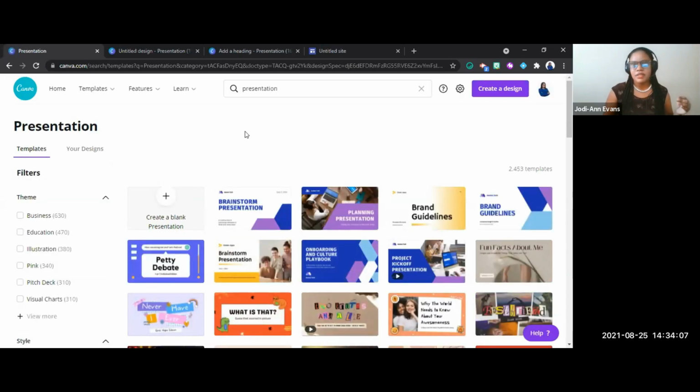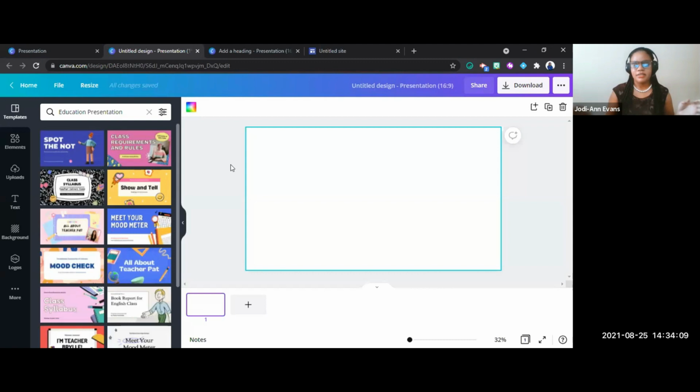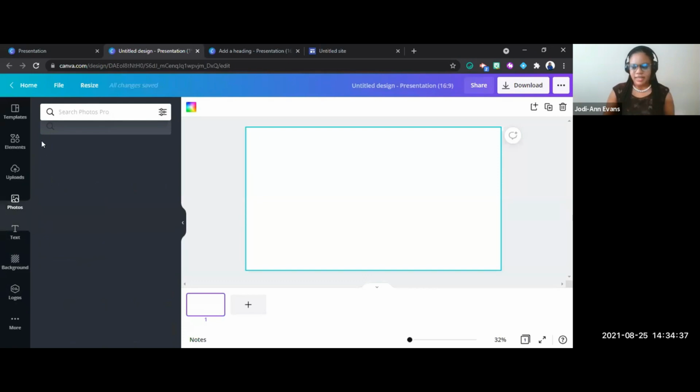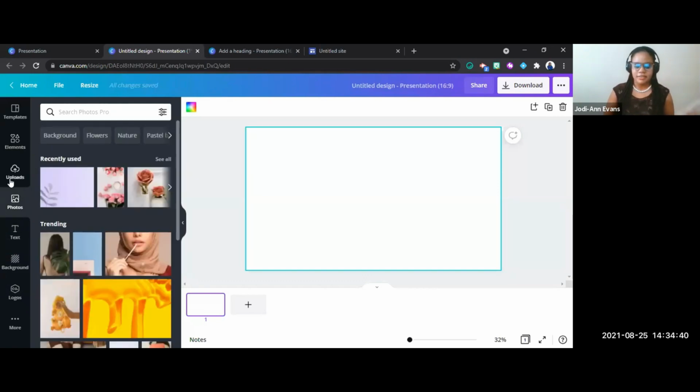Now, we would have been using the ministry-provided Canva, as in the Canva Premium, using our ministry Gmail. But for those of us who don't have it, I will still show you how to do what I'm doing without it. So first step, I am going to have a blank slate here, and I am going to go to background, or I can look at photos. So again, on the left-hand side here, I'm looking at photos.